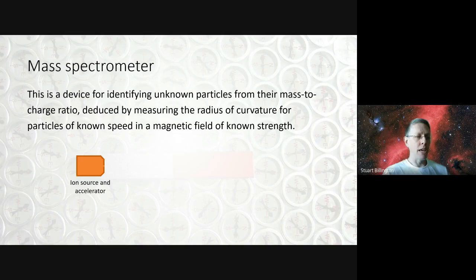So you take a small amount of the substance and you heat it up so that it becomes dissociated from its electrons, so that we've got ions. And then because they're charged ions, we can use an electric field to accelerate those ions and let them pass out through the electric field as a beam. We met this for accelerated electrons in the electron gun, but it doesn't have to just be electrons. It can be any charged particles.